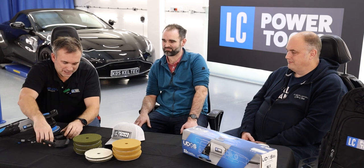Yeah. So we have different handles, which is a great idea, and you can buy a different handle. It would normally come with the medium-sized handle. There's a small handle, which is more typical of something like a Rupes machine. Then you've got a medium-sized handle. And this is interesting as well, because up until now, you never had a choice. I know my preference, and it's interesting, in the demo days we've had, 12 people in, six at a time, just having a feel of the machine and giving feedback, people like different handles. Yeah. I think once you give someone an option, they've all got their preference. So it's quite a nice thing that we've got these different size handles as an optional extra.